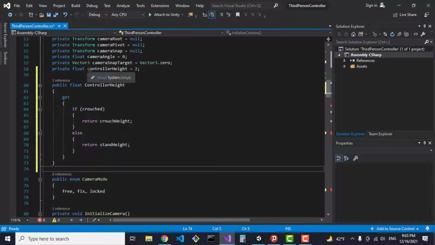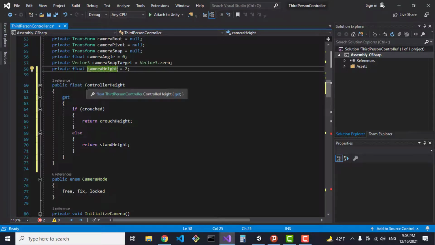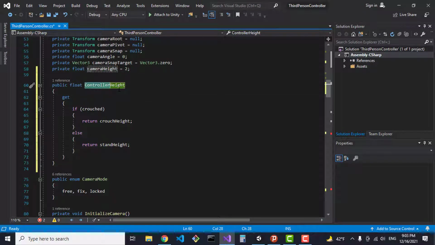And instead of controller height, I'm just going to say camera height. This is the camera height with a lowercase c, and this is the camera height with an uppercase C. If it's crouched, we're just going to return camera crouch height, and if it's not, we're just going to return camera stand height.